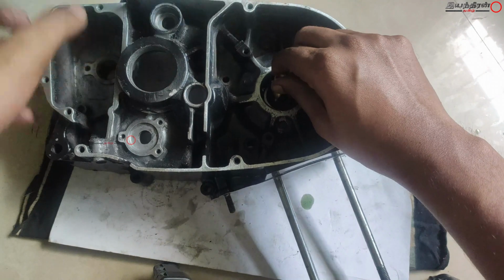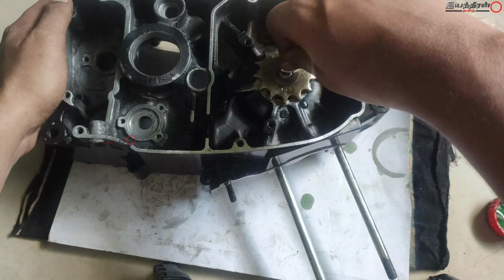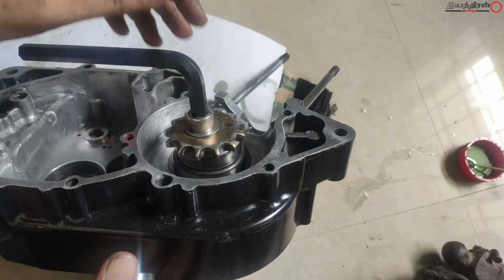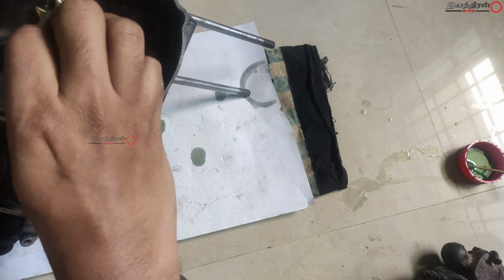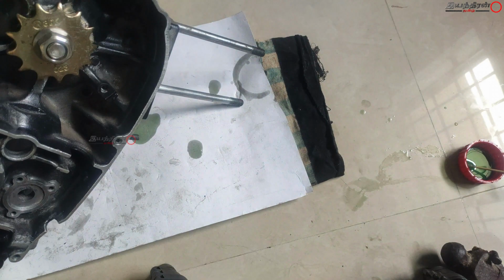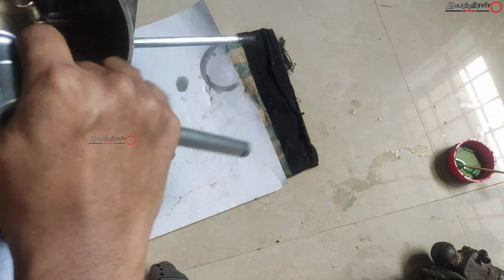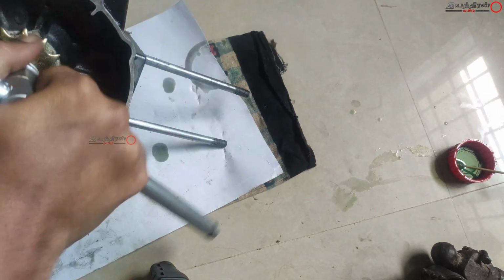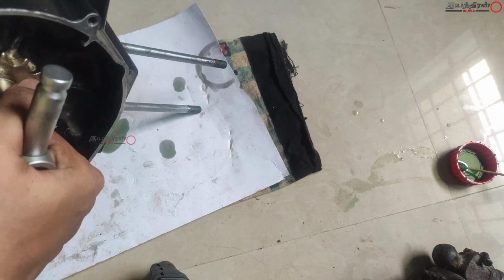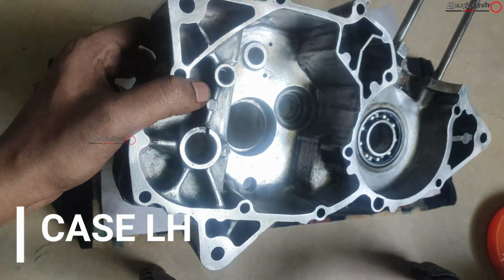Here this is also the outer part which seats in the casing, so I am concentrating only on the outer part. And for this area, the oil leakage is prevented by the oil seal, which has to be installed at the outer side of the bearing. We will be seeing these things in the upcoming videos. The gap has to be maintained, and if you are installing the bearing on a shaft or a gear, the center part has to be concentrated on, because in that case that is the point where it contacts.